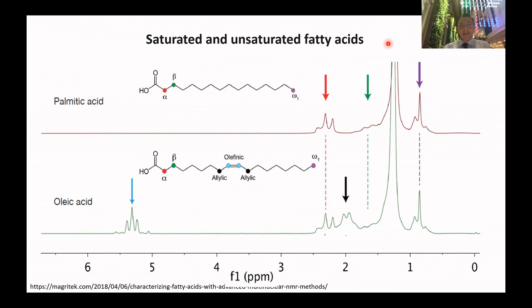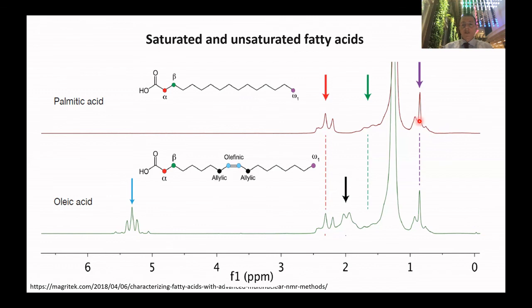Let us see. This is a saturated long chain fatty acid, since it doesn't contain a double bond, and this is an unsaturated long chain fatty acid, which contains one double bond. If we look at the proton NMR spectrum, then we expect the chemical shift to be in the aliphatic region, which means between 0 and 6.2. So let us start from the shielded one.